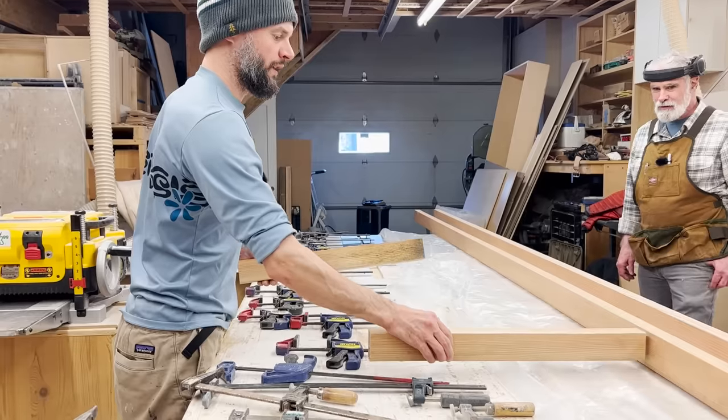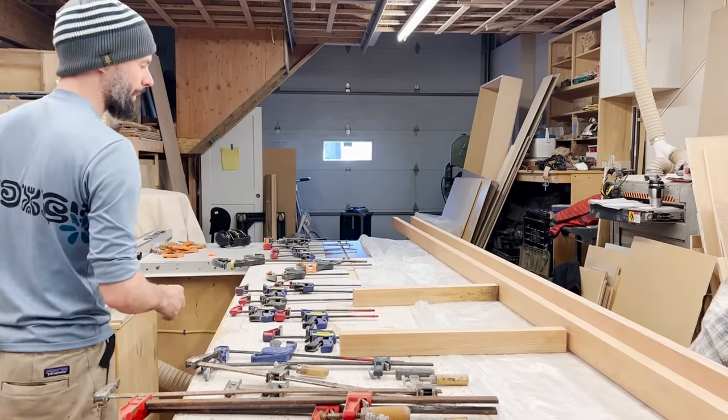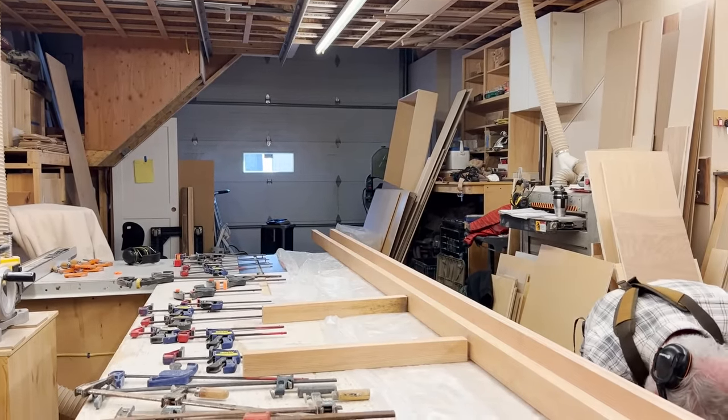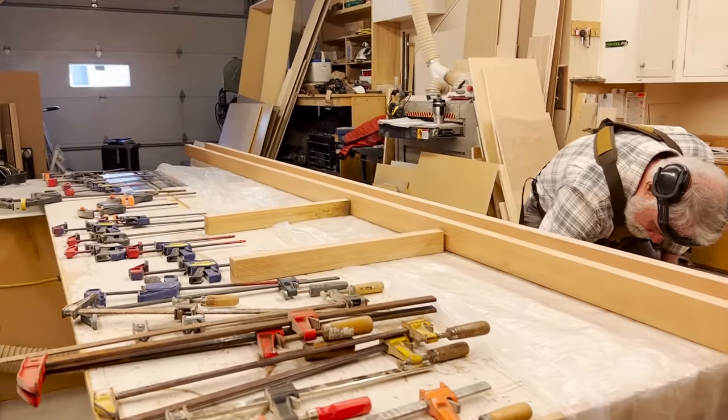A few more of these. We can lay these. I have, out, they might be different thicknesses, but I have these down here too. Well, these would be nice because these are all the same thickness. And if we get them covered in glue, I'm not worried about messing your stuff up. This is all sapwood, anyways.